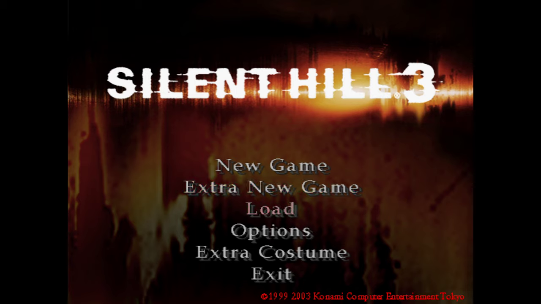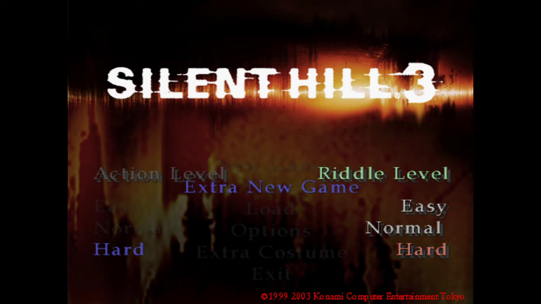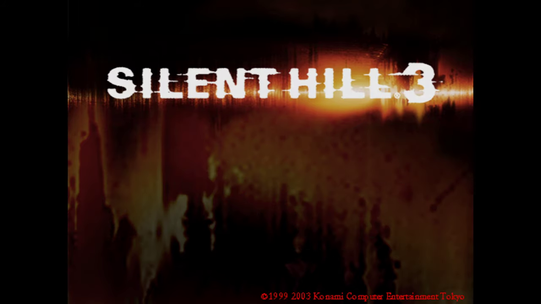All right, so now we're actually going to be hopping in here and we're going to see what is different. I've already put in all the costume codes, so we have pretty much all the costumes unlocked. As I mentioned before, there are a lot of costumes that are not available in the PC version as opposed to the PlayStation 2 version, but let's go ahead and start an extra new game. We're going to be playing it on hard this time, on both action level and riddle level. And we're going to see how that actually makes a difference. So let's go ahead and hop on in here.